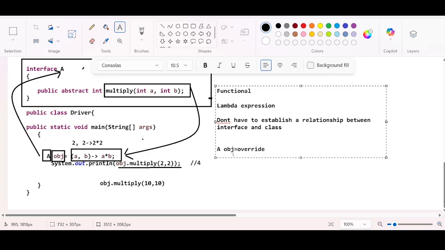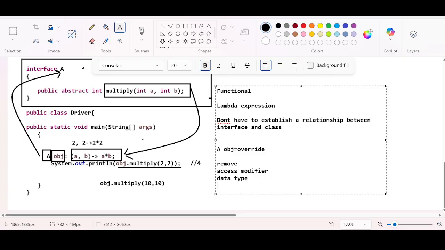And what are the things you have to remove? Access modifier. Remove the return type. Remove the method name. If there is only one instruction in the curly body, remove the curly braces.